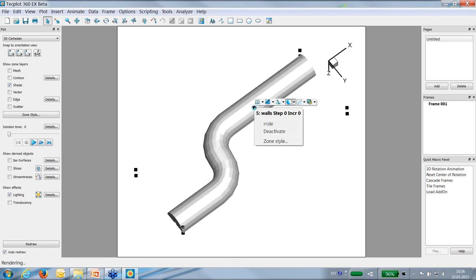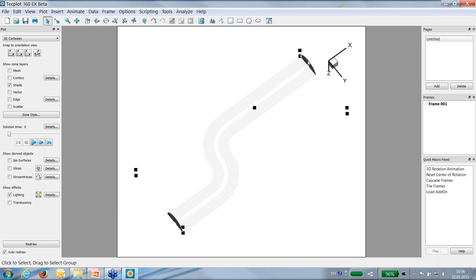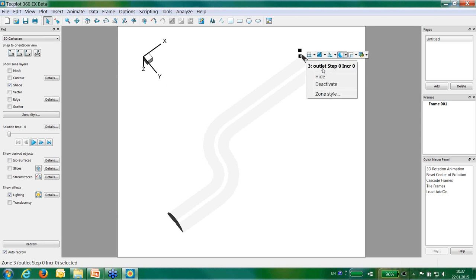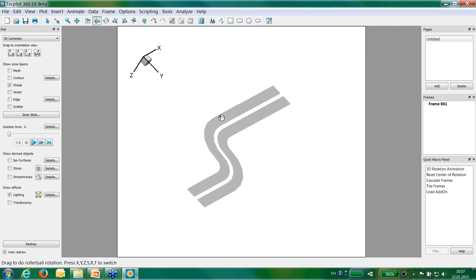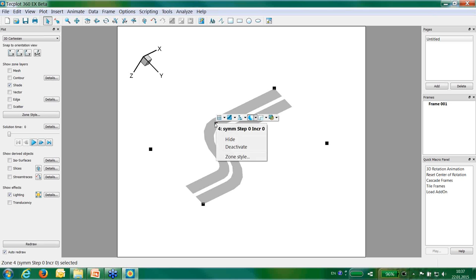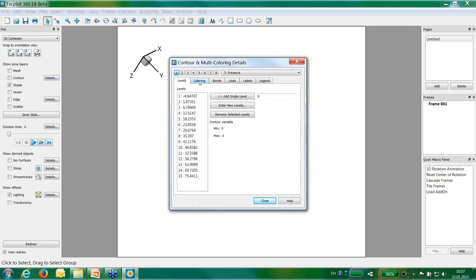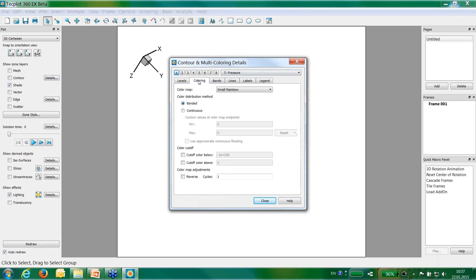Once again, with your right click, you can decide to display or not to display. Here is the axis, but you can decide to hide, for example, shading on some zones. Here I just kept the symmetry plane, and I will put a contour on it. Within your contour, you can define the coloring, for example.